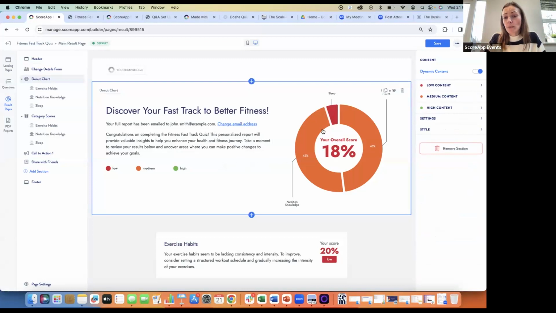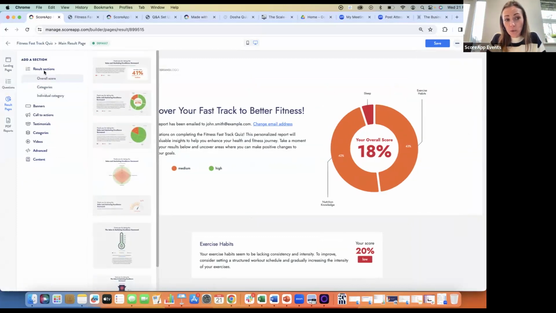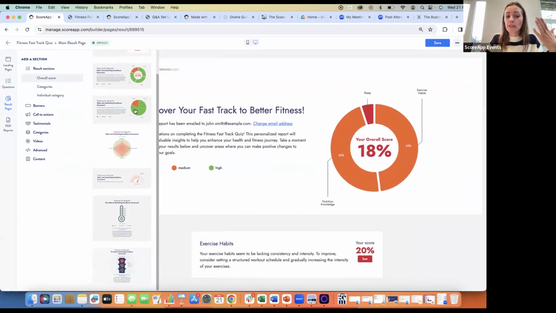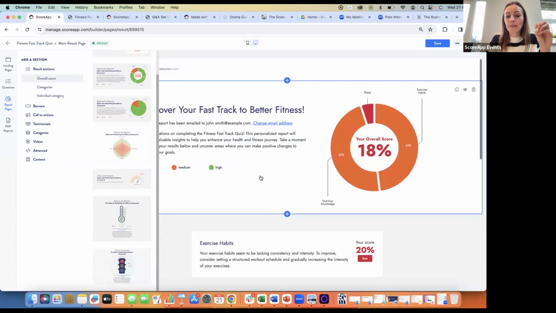It may also be that you want to present that score in a different way. If we go to add a section and look at all the sections under results, you can see that we've got percentages, donut charts, spider diagrams, speedometers, thermometers, traffic lights. So you could add a different section type and add your content to it.